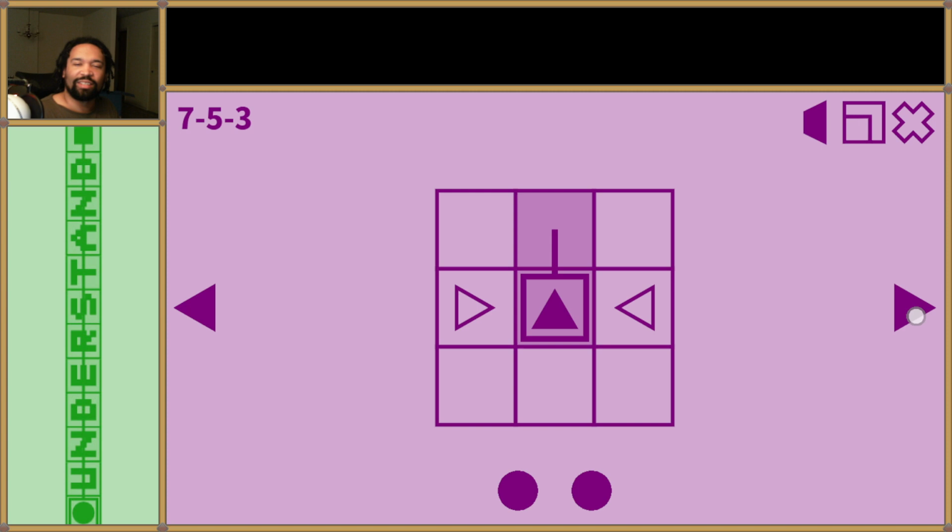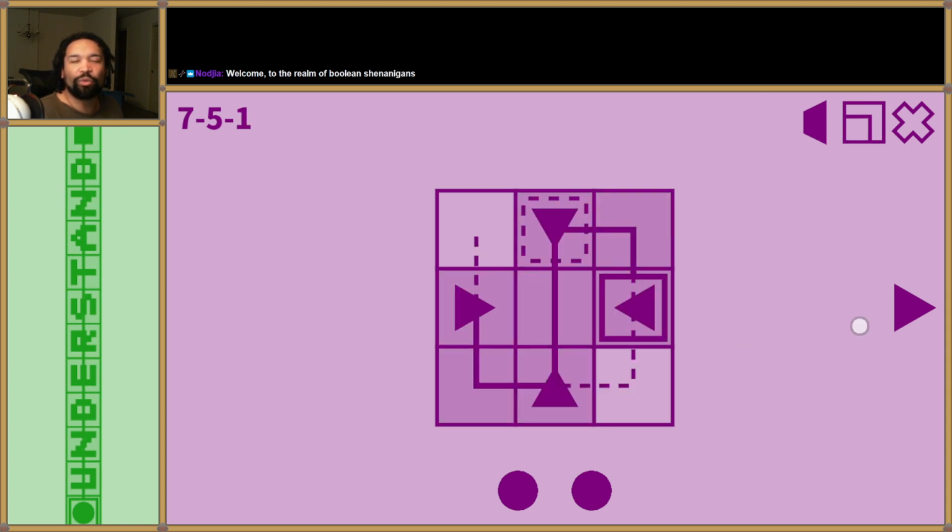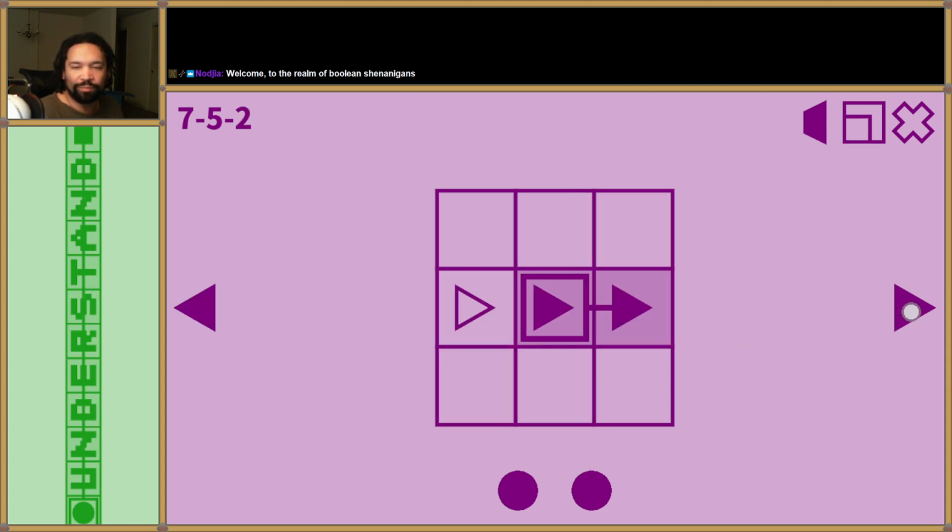Look. No. Touch every triangle that a triangle is pointing to. Yes. That's what I meant to say. Not the ones that have a triangle in front, but touch every triangle that is being pointed to.